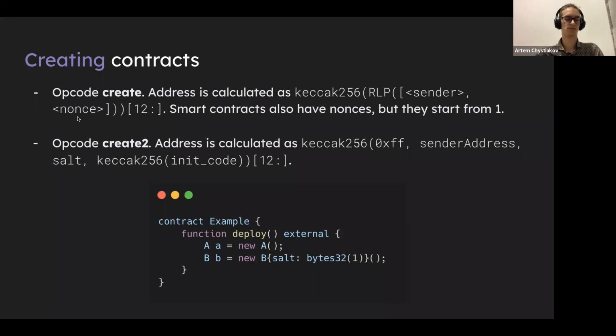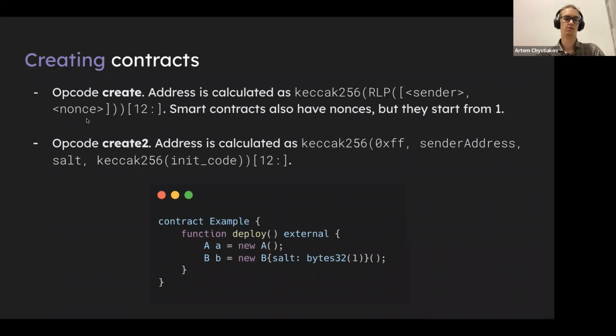For example, you want to know in advance which address some contract will be at. But you can't be 100% sure, because you might send a transaction somewhere, your nonce will be incremented, and the address will change. So this is not really good from a blockchain standpoint, because it is not deterministic.